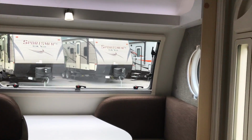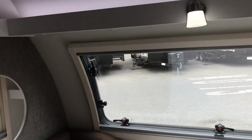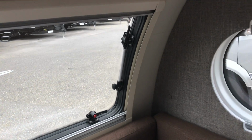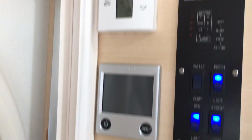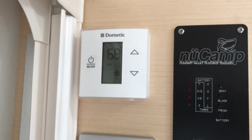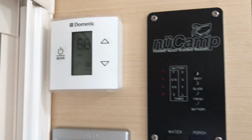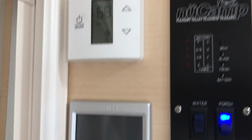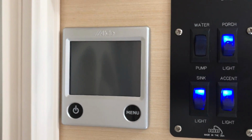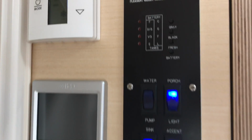Now, let's start by talking about what you will actually be able to utilize in here. So as you come in the door, this is where you'd be taking care of your air conditioning. Currently, I have the AC on right now. As you can notice, it's very quiet, the type of AC that they put on here. Then, of course, you'd have your Aldi system right here that would control your heat and your water heater.